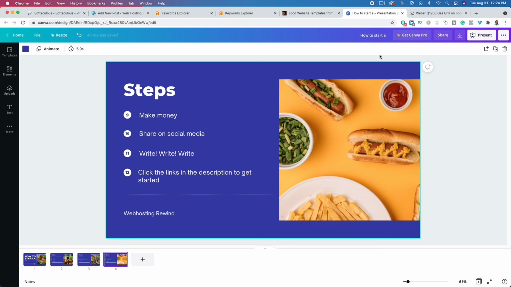If we jump back over to our slide deck, you can see the next step is to share on social media. Now, what I recommend that you do is in the very beginning, share all of your content on social media. The key to sharing your content on social media is to share it where people are interested in your content. It doesn't make sense for you to share it on Facebook because most likely your friends and family aren't going to be interested. You want to share it in Facebook groups where people are interested. If you're starting a food blog or website, share it in food blog or website Facebook groups. You can also share it on relevant subreddits, Instagram, TikTok, Twitter, LinkedIn, anywhere where your target audience is going to be. That's where you want to share it.